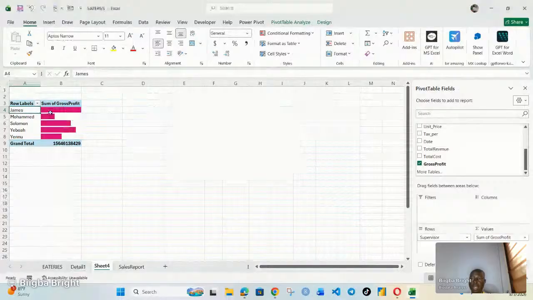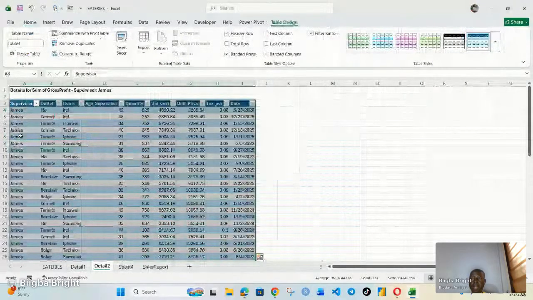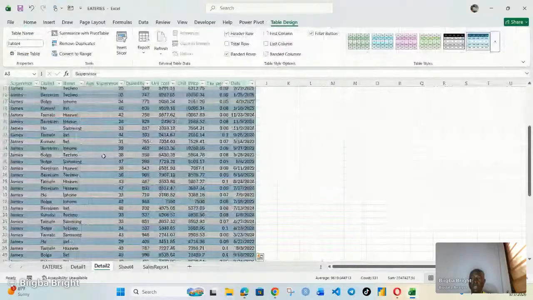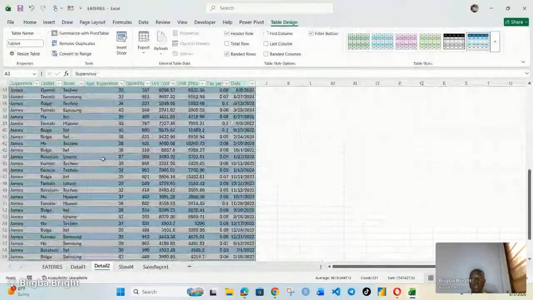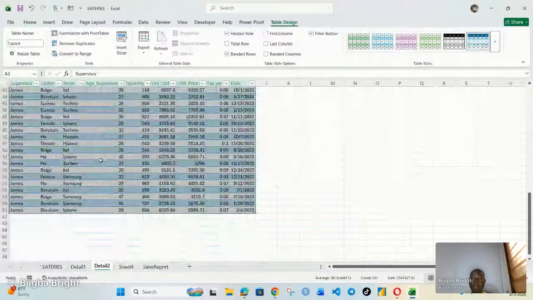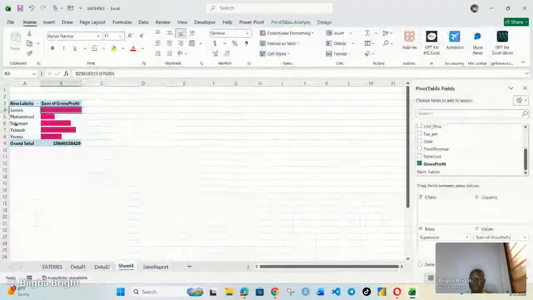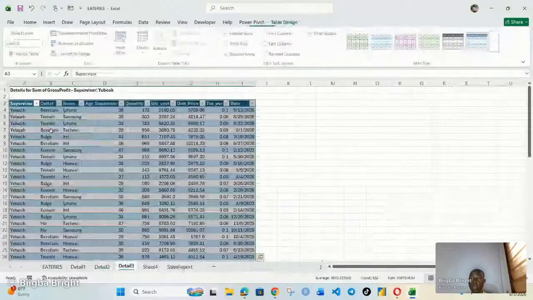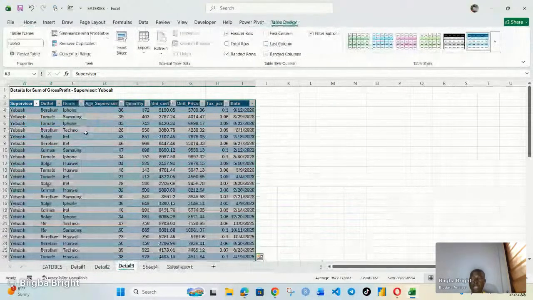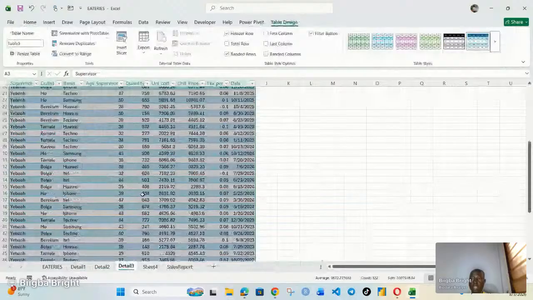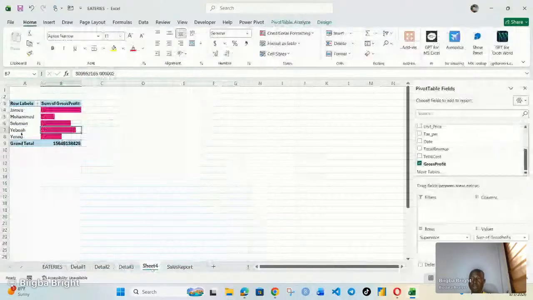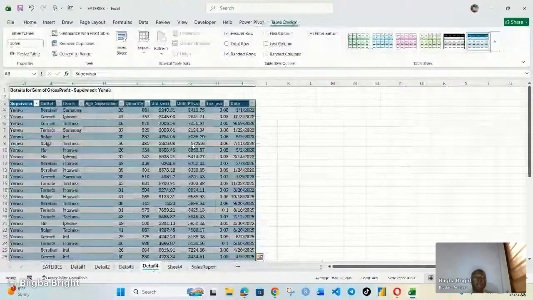This is James. So you see all the details that James will be given, for this particular supervisor. Then if it's Yabua, you simply come and look at his details. You can see this is the summary of only his, and then you are good to go. You look at Yenu, you simply come to this bar and click on the details, and then you can have all that I was talking about. So they will all appear as individual reports, and then you are good to go.